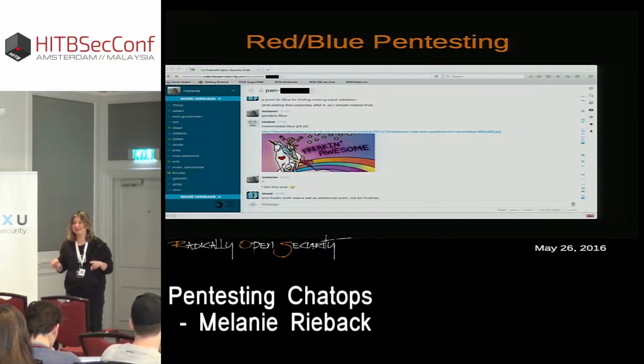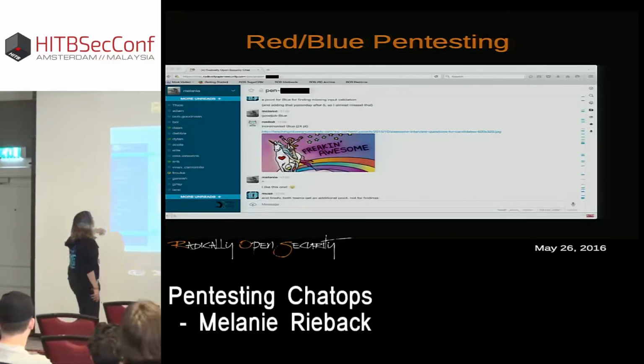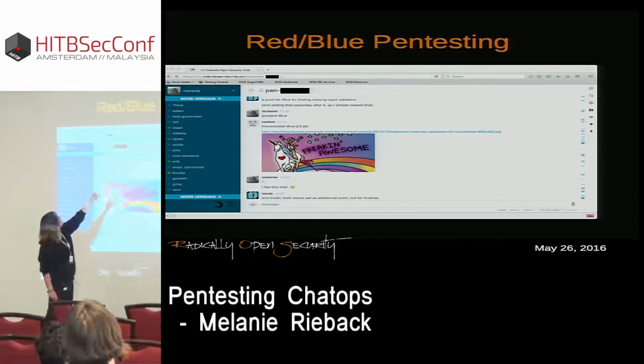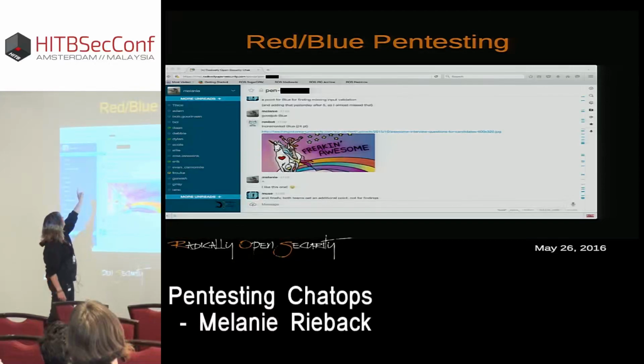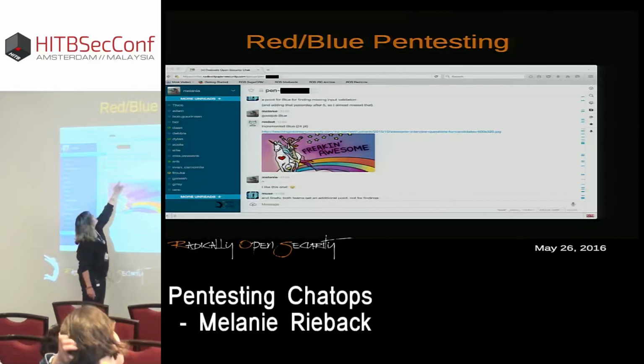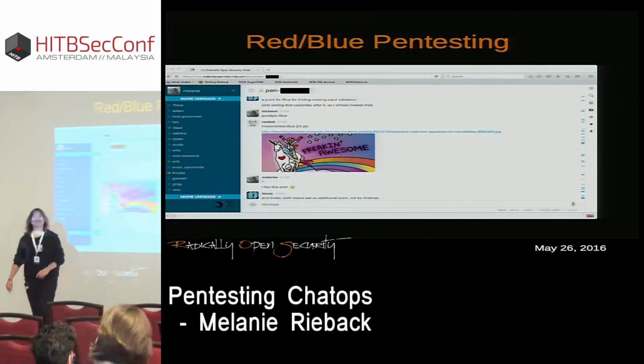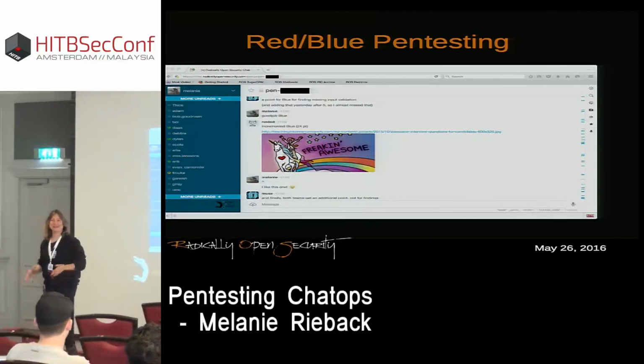So we turned it into kind of a CTF competition. We gamified it, and we wrote our own scoreboard, for which we used Hubot as the chatbot. So if, for example, somebody scored, you can see right here, a point for blue for finding missing input validation, and then you could say, good job, blue. And then you can see it says incremented blue 24 points. And then it shows you this freaking awesome rainbow unicorn.